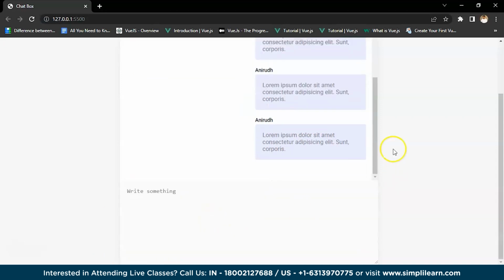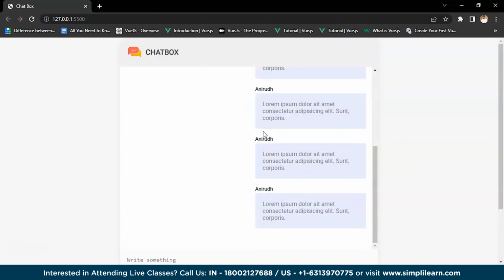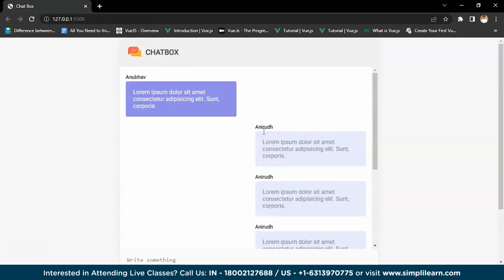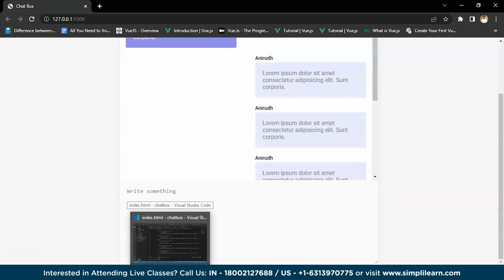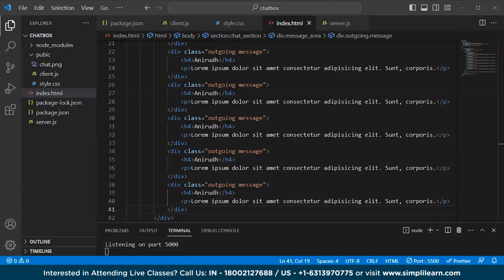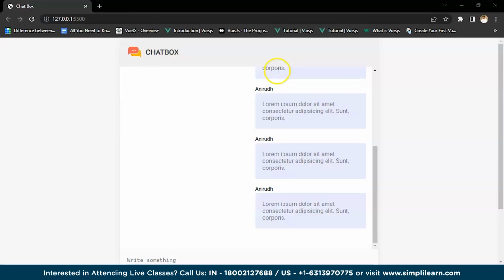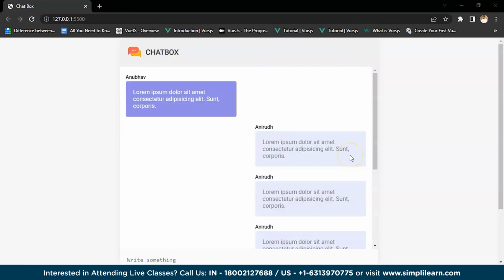And as you can see, there is one scroller coming up. Right? This is how our application is looking right now. So the scroller is here now. Now what we'll do is we'll move ahead. Now everything is looking perfect.